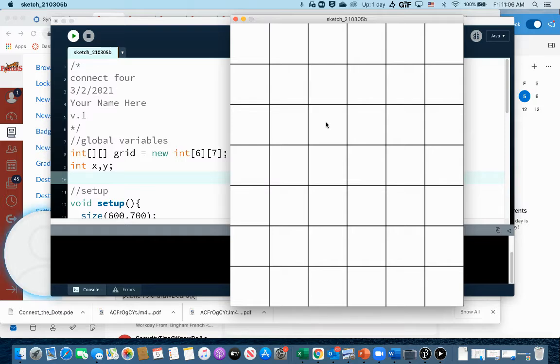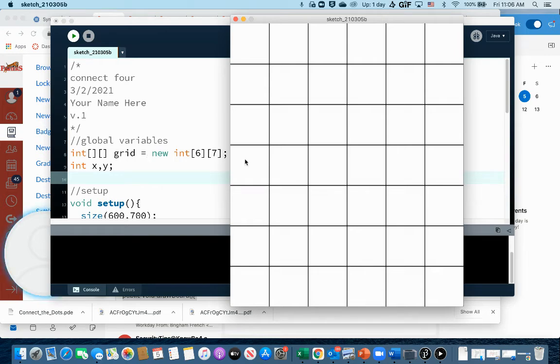So on mouse clicks, I'm going to set red equal to 1, and then I'm going to go ahead and shift it and set the other one equal to 2. So I've got to figure out a way to get 1 or 2 based on the amount of clicks. So what I'm going to do is tally up every time I click, and I'm just going to see if that number is odd or even. And then that way, if it's odd, I can set it equal to 1. If it's even, it's equal to 2. And then I can put those numbers in my 2D array. I'll put 1 or 2 in there.